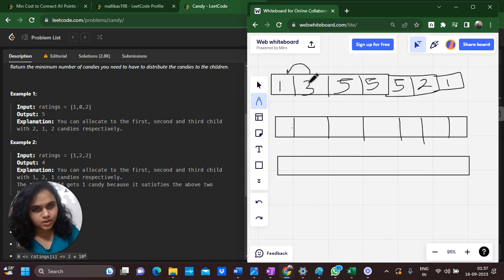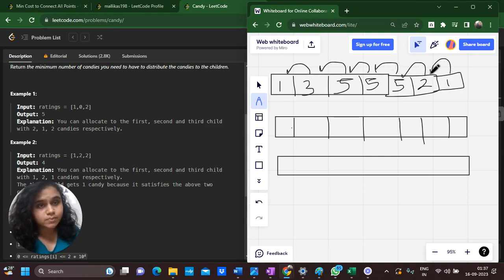We'll create one array that does this operation, and we'll check the left side first. That is, 1 will compare to 3 only, 3 will not be compared to 5, 5 will compare to 3, 5 will compare to 5, 5 will compare to 5, 2 will compare to 5 and 1 will compare to 2. This is our left array.